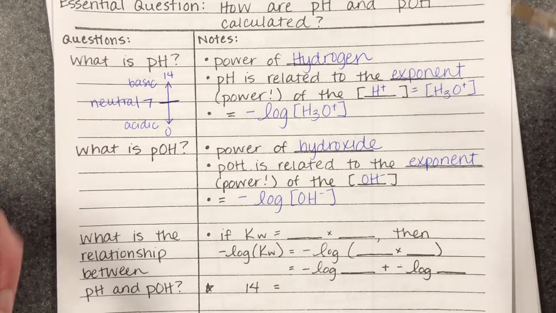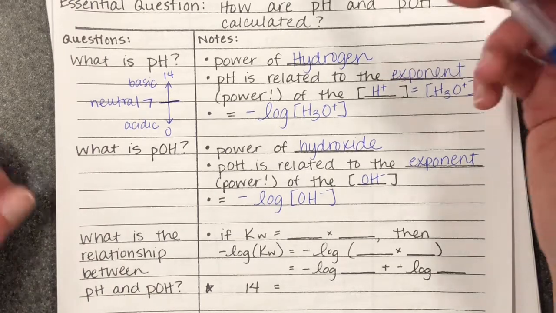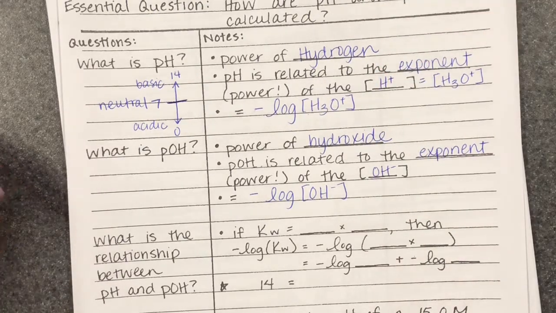So because the exponent on your hydrogen ion concentration is related to the pH, the scale works almost backwards of the way you think it would. High numbers on the pH scale don't mean a lot of acid. High numbers on the pH scale actually mean that it's more basic. It's the lower values, the values less than 7, that mean that it's an acidic substance.